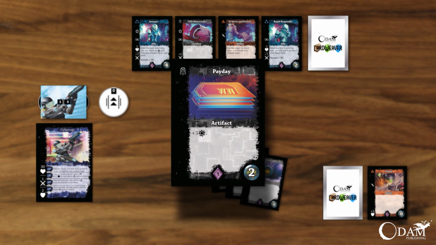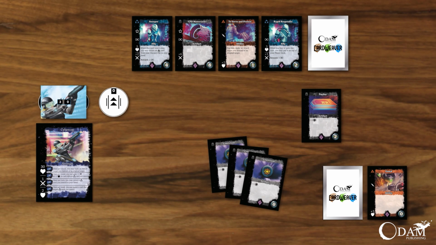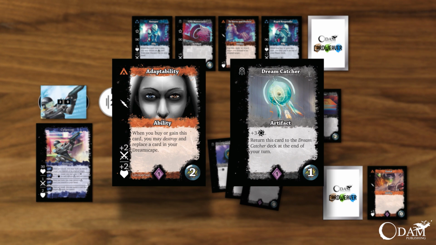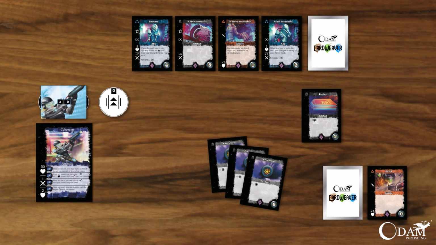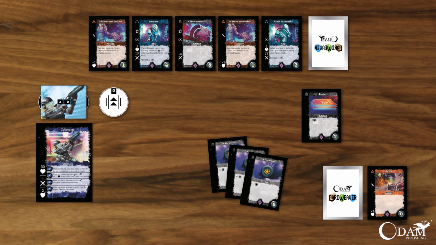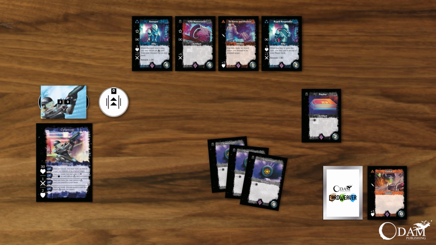Each card will have a conviction cost represented by a number on top of a conviction symbol. All purchased cards are placed off to the side. As for the Dreamcatcher and Adaptability decks, only one of each can be purchased per turn. When that player's turn is over, they refill their Dreamscape back up to a max of 5 cards. If there are no cards left in the Animus or Nemesis deck to fully refill their Dreamscape, then the game ends immediately.